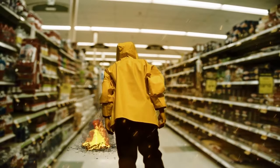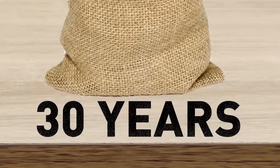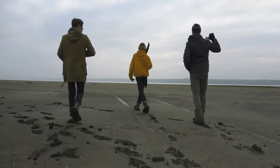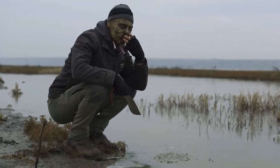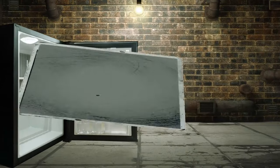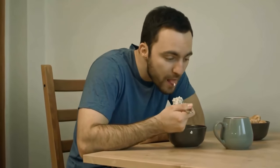If you go outside to buy provisions, don't forget white rice. This variety can maintain its nutrient content and flavor for up to 30 years. White rice is better than other varieties like brown rice because of their natural oils. Let's say it's been a year into the apocalypse and you go outside to hunt for fresh meat, but you run into a bear. Since your nutrition is up to date, you have all the energy you need to escape — and you can thank Kamut for that. This ancient grain contains up to 40% more protein than modern wheat, and it's richer in zinc, magnesium, selenium, and healthy fatty acids.